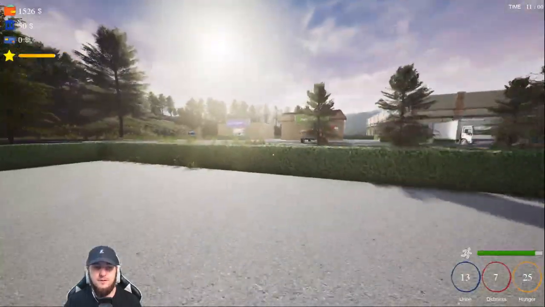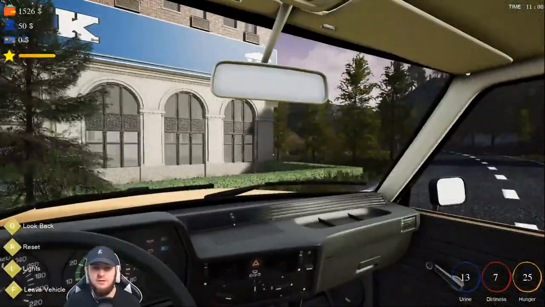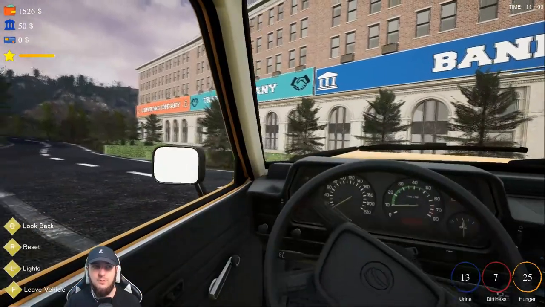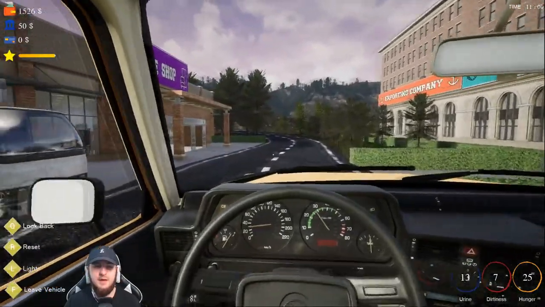So there we go, 1526. That will be that. We need to make sure that we have $150 in every single day now until the loan is paid off. Just go forward. There you go. All right, so let's go back and buy our human.